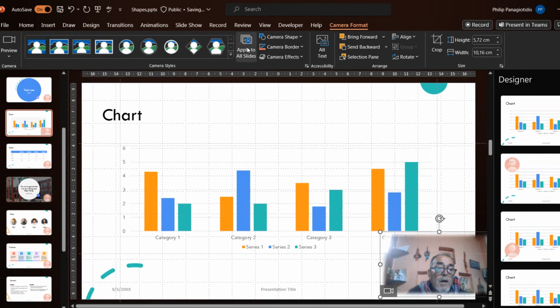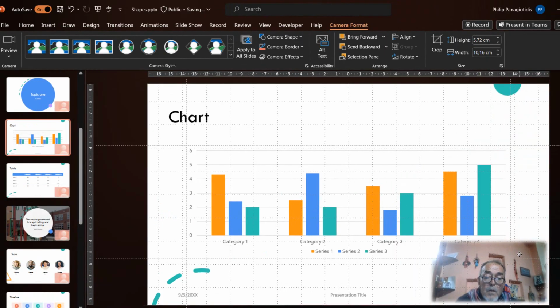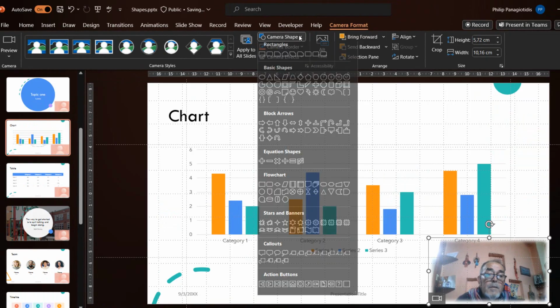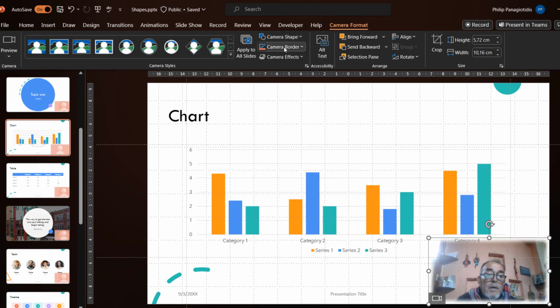We can then use the command apply to all styles. We can change the camera shape, camera border, and apply camera effects.